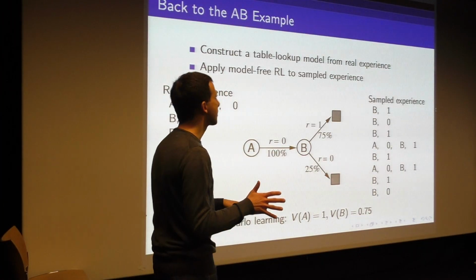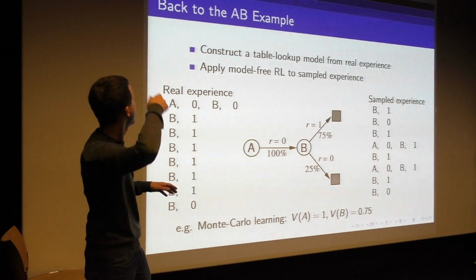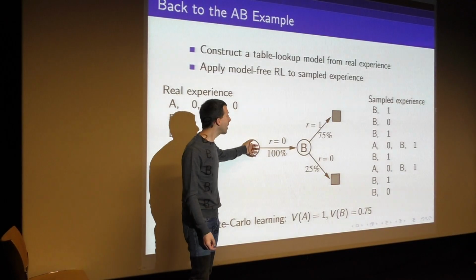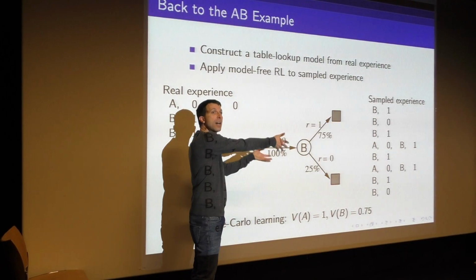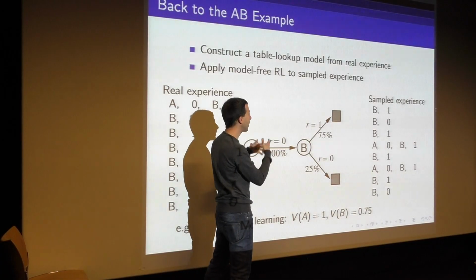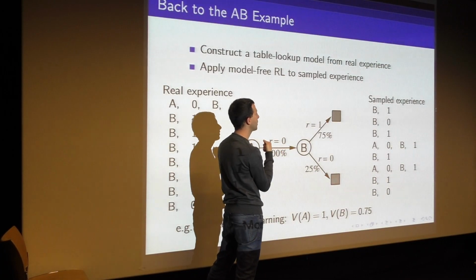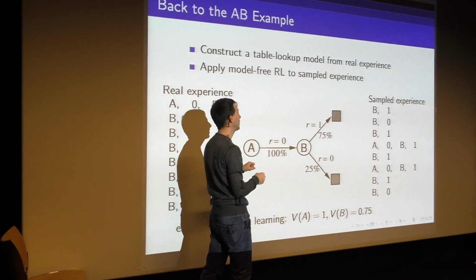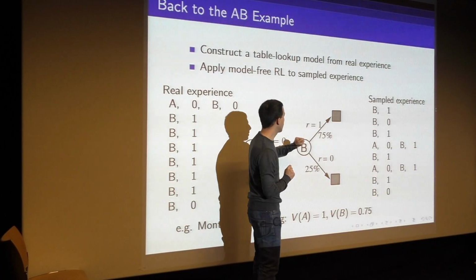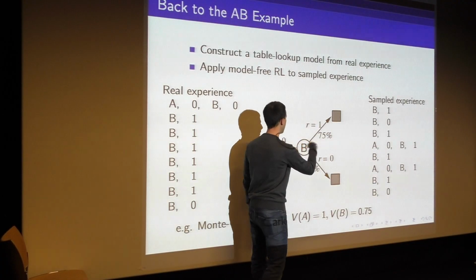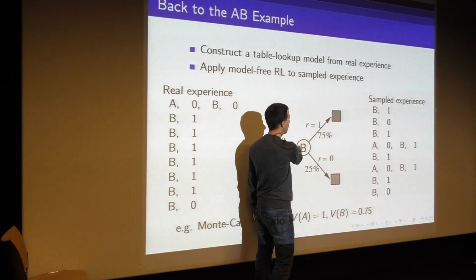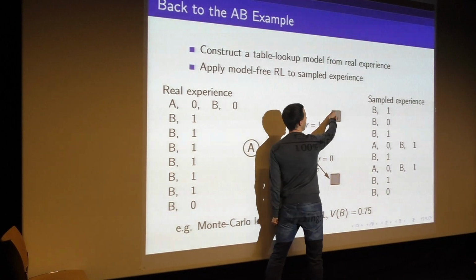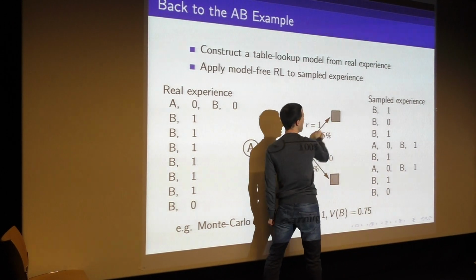So let's go back to our AB example. What would it look like here? We started off with this real experience. We generated a model, and now we've got this model. We can use this model to sample experience. So let's imagine now that we could sample what happens. We could sample some trajectories from this. The model should also include some model of where you start in this case. So let's say we sample our first trajectory and say, okay, the model says I'm going to start here, and we roll the dice, and the dice says, okay, we should follow this 75% here, and we end up with a trajectory that says B1.